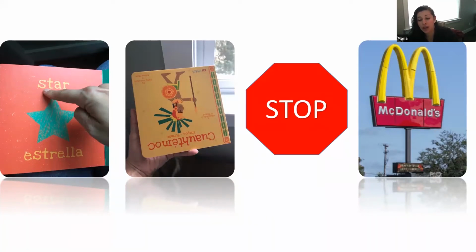You can teach your child that the different parts of the book are the front cover, the back cover, and the spine, and how to hold a book. If you want to see if your child understands how to hold a book correctly, you could accidentally drop it on the floor and pick it back up upside down, kind of like that picture. If your child corrects the way you're holding the book, voila, she understands.